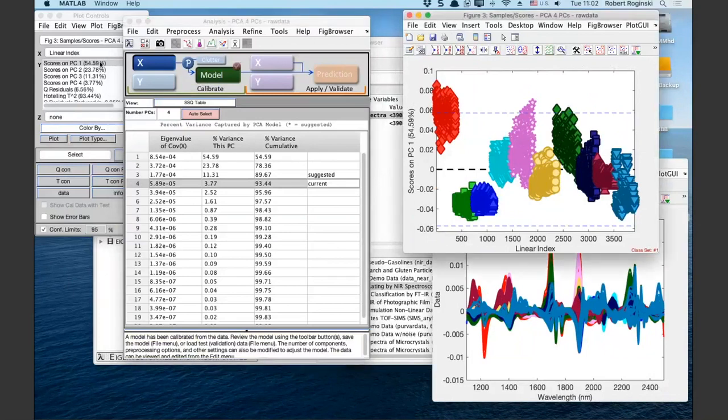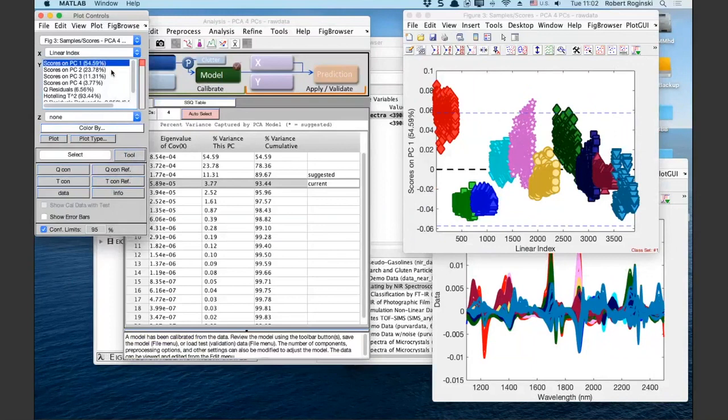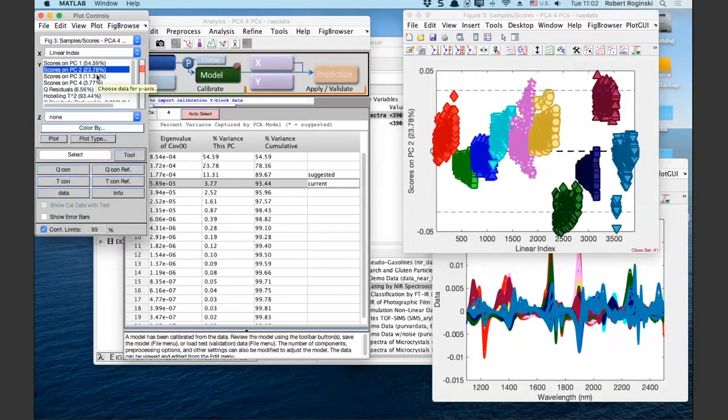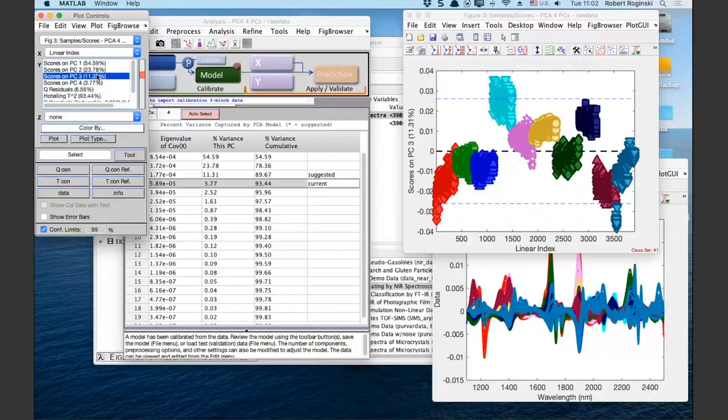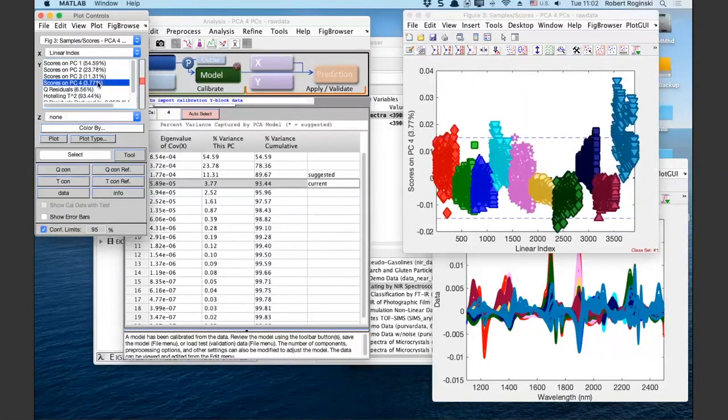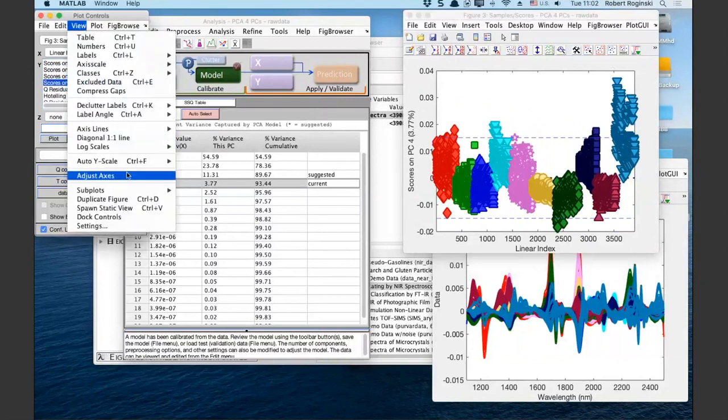And now I can go through and take a look at my scores on PC1, PC2, and PC3. PC4, again, does not provide much in terms of the separation between the classes. Now, what I'm going to do with this plot is make a duplicate of it.